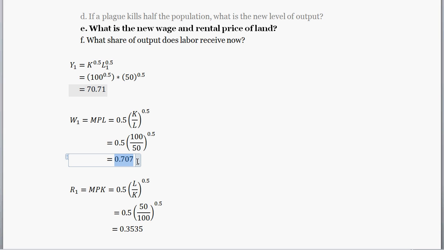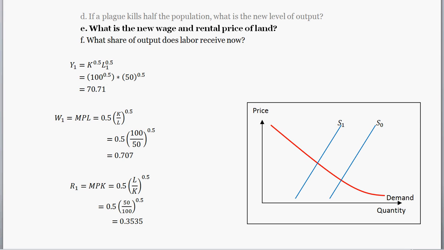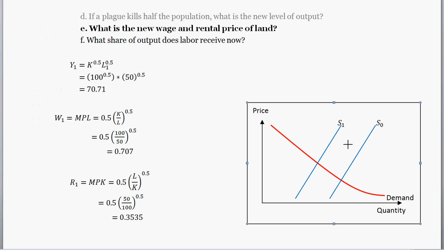You could also think of solving that given just a supply and demand framework. So if you want to think of this as a demand and supply for labor, this is like a market for labor here. By killing off half the population, that's an inward shift in the labor supply curve. Bam, inward shift. So what happens when you get an inward shift? Well, obviously the quantity supplied of labor, or the total quantity of labor, is going to decrease. So going from this point to this point, and then the price is going to increase. So before we had an equilibrium price down here, our new intersection has this equilibrium price over here. So however you want to think about it, labor is more scarce, and so it's more expensive.